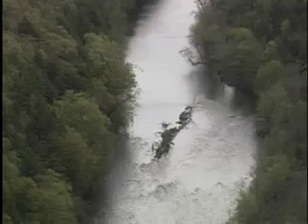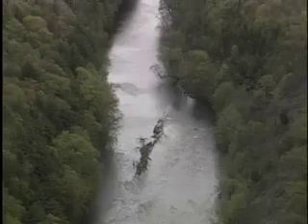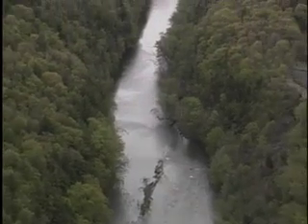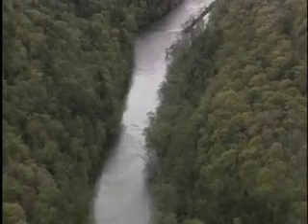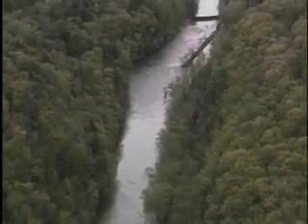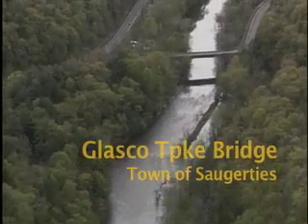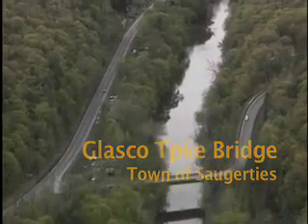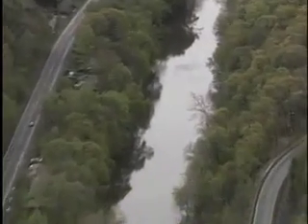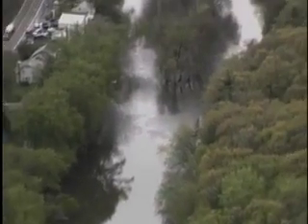As we go up, you'll see how the creek has gotten narrower. We're about to go over the Mount Marion Bridge, or Glasgow Turnpike, there in Glenary. This is one of the sections of the creek that does have some flooding issues, and Jim will talk about that later. You'll see a nice little island there, which often collects trees. 9W is here on the left side of the screen.